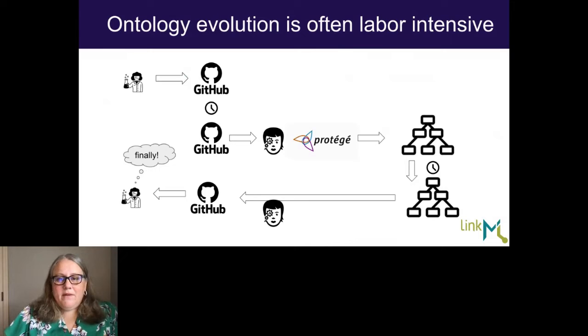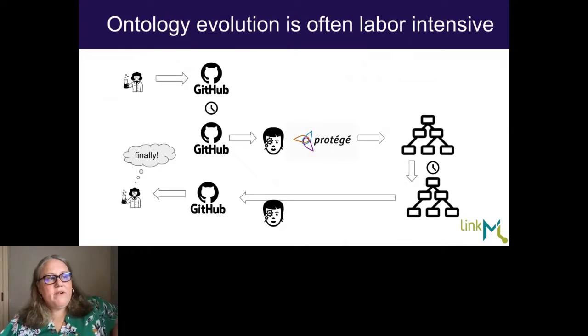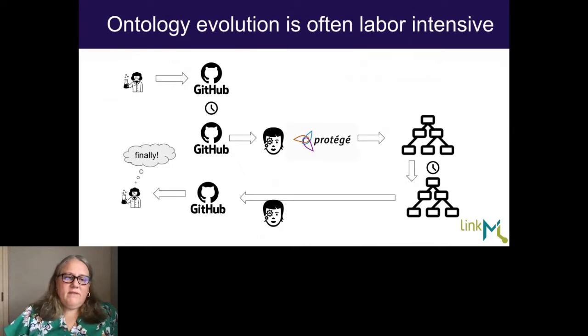And as we know, ontology development can be very labor intensive, right? You're not only dealing with the manual labor of making changes to a complicated vocabulary of terms, but you're also researching and figuring out all the different nuances of the definition of a term, how it relates to other terms, maybe even restructuring the ontology. And so sometimes from a research point of view, you can say, I submitted my GitHub ticket to this ontology a long time ago, and finally it's here, right?